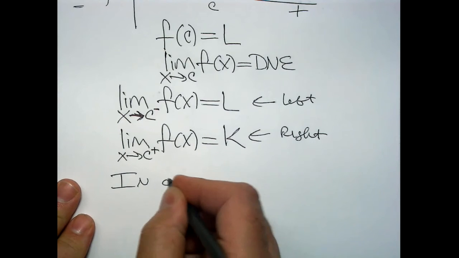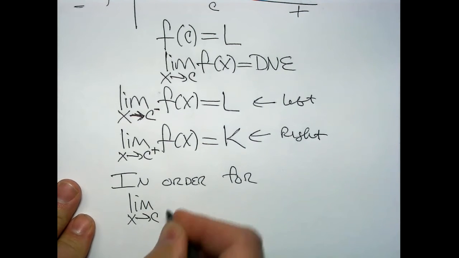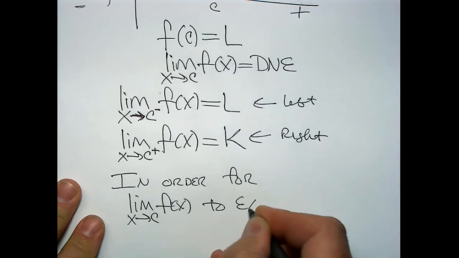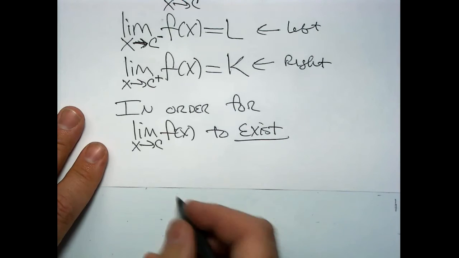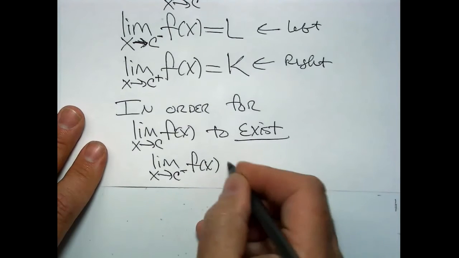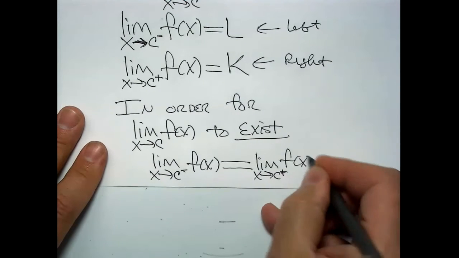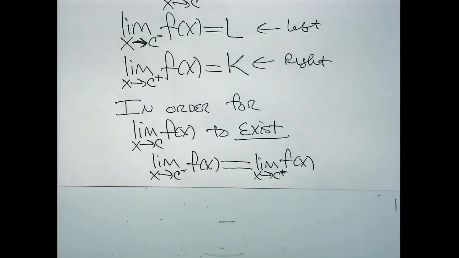So in order for this limit to exist, it would seem logical to imply that the limit as x approaches c from the left side must be equal to the limit as x approaches c from the right side. This is basically saying more formally what I've been saying all along, and that is if you want an overall limit, then basically you need to have agreement from both the left and the right side. And we can now say that mathematically. Okay.